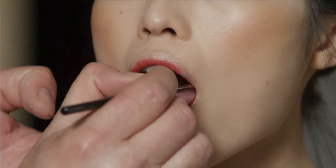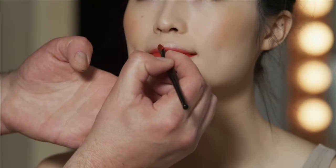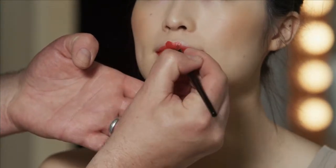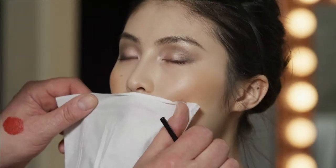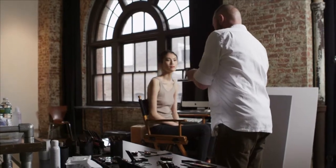So starting in the middle of the mouth, working the color into the lip shape, painting in the bow, and then drawing in from the outside corners. And then blotting and reapplying to make sure the mouth looks painted, perfect, finished.